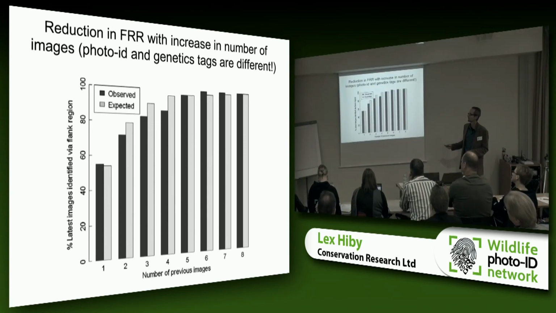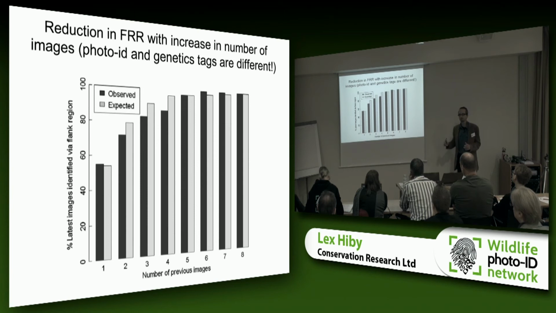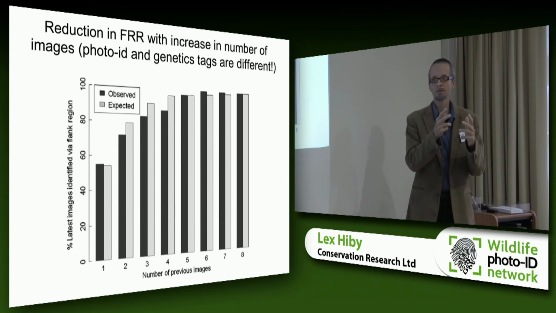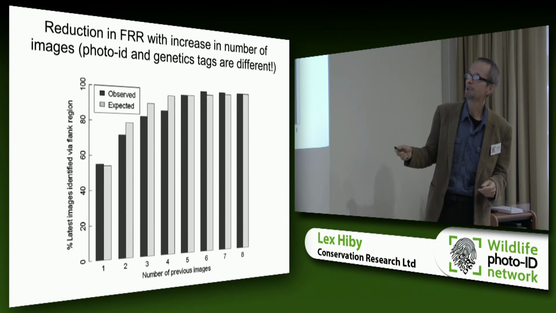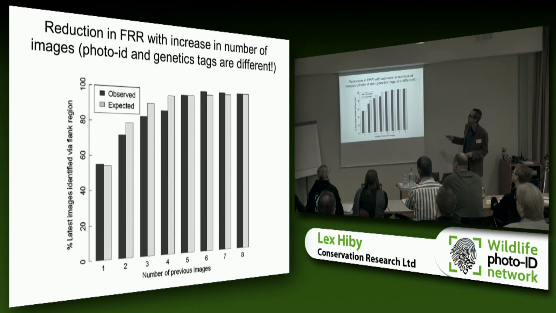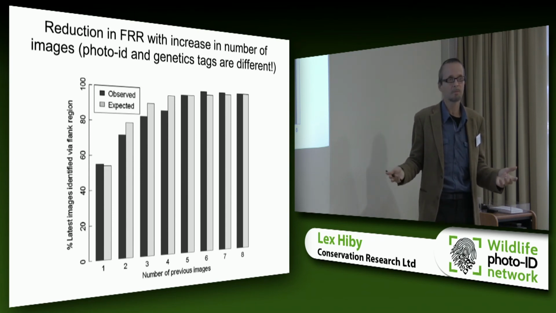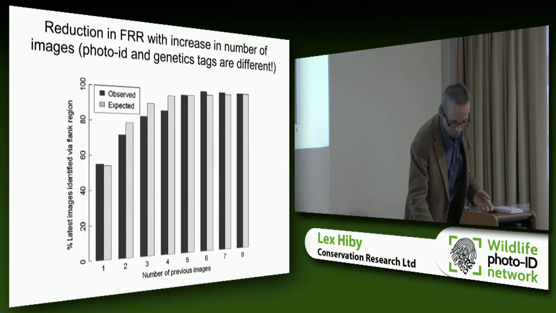So as an experiment here, we looked at the false rejection rate for grey seals identified only by the flank pattern and retaining all the really lousy pictures, so that we had a really bad rejection rate of I think 46%. Only 54% were matched when we just had one new picture and one old picture. But when we started to group them up and had, for instance, 2 old pictures and 2 new, so you now have 4 comparisons, the false rejection rate has become very small, and by the time you have 5 or more, it's 0. So with photo ID, if you keep more pictures and give the software the potential to compare not just 1 with 1, but 2 with 2, or 2 with 3, or whatever, you can reduce the false rejection rate. Of course, you may not have more pictures. You may only have 1, so that's also not a final solution.